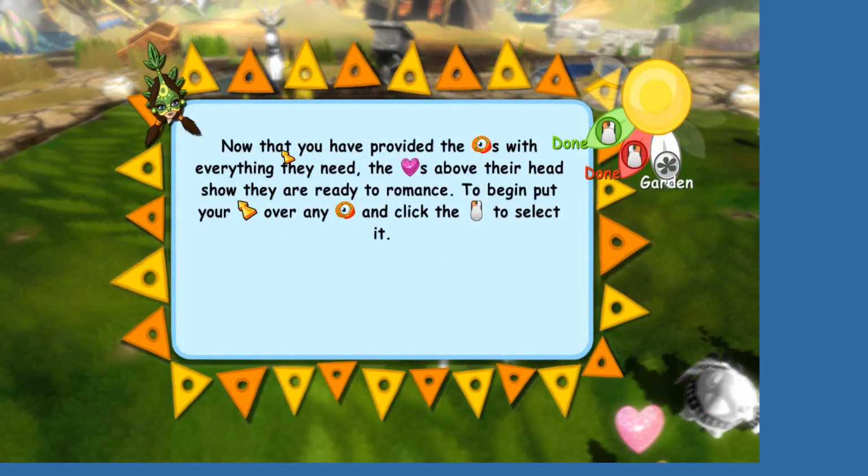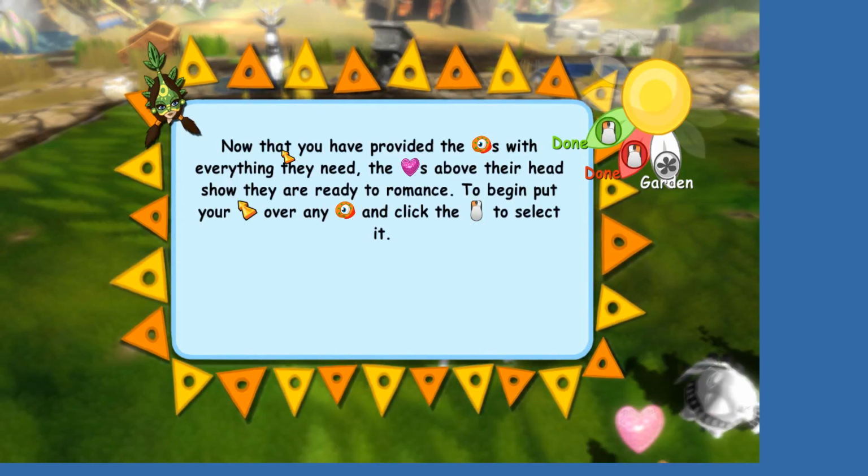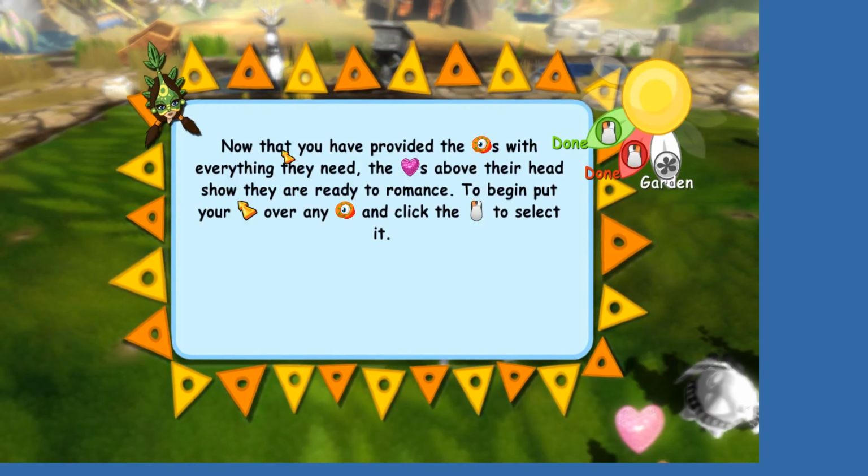Now that you've provided the worms with everything they need, the hearts above their heads show that they are ready to romance. To begin, put your mouse pointer over any worm and click the left mouse button to select it.